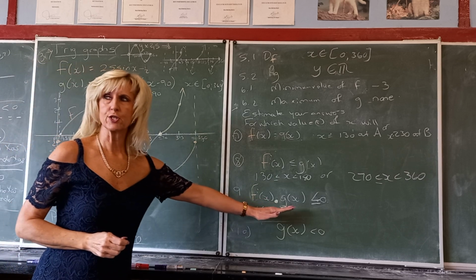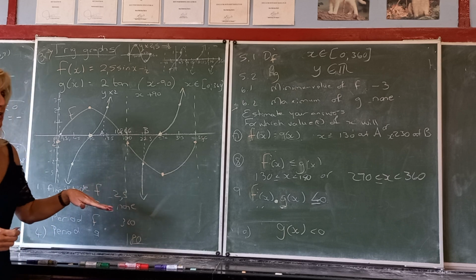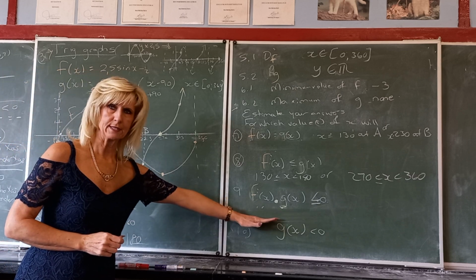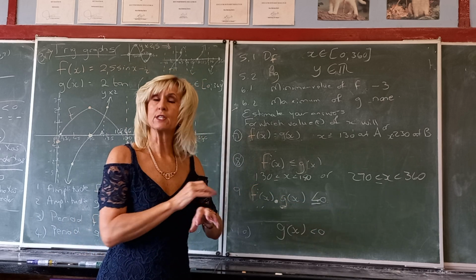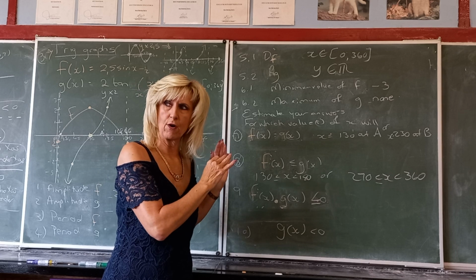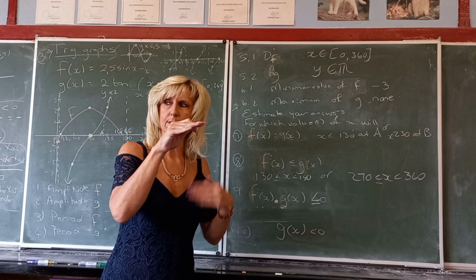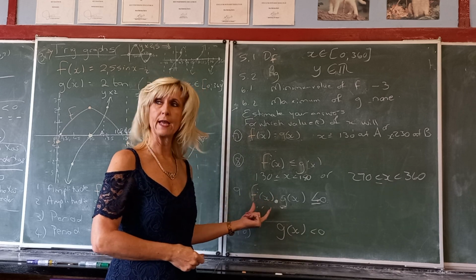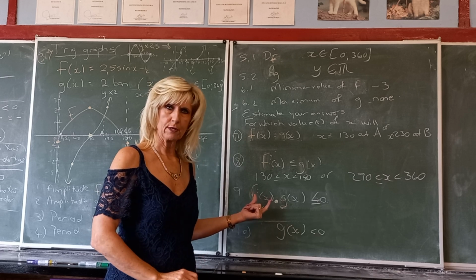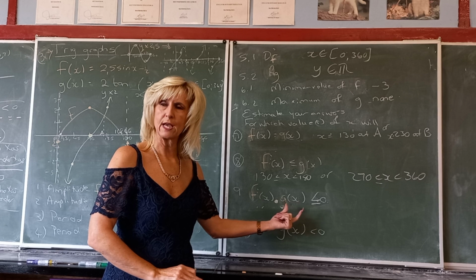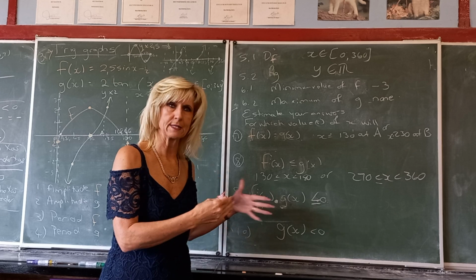So getting back to the last two questions that we didn't have time for yesterday, you had to find out where the product is negative. That means, whatever the graphs are, one has to be at the top and one at the bottom to get a negative, because a plus times a minus gives a minus. You realize that is the y value. So one y is at the top, one y is at the bottom, and it doesn't matter which one.